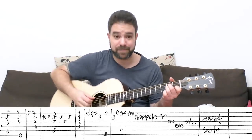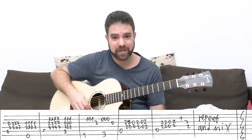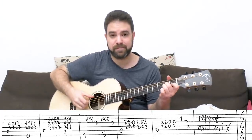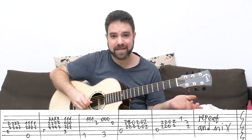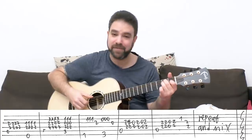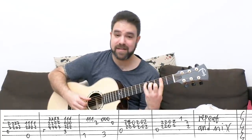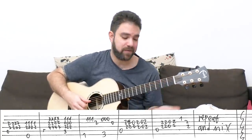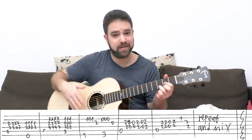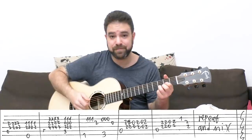It's A minor. Okay, just the bass, the fifth string, then strings 4 and 3. And then the same strings 3 and 4 with an E chord with the 6th string. Then this D chord. Okay, you can do a D chord, the D string, strings 3 and 2.